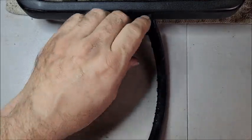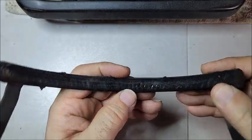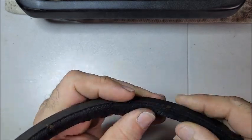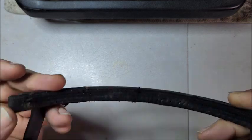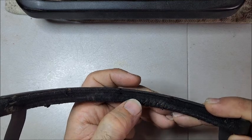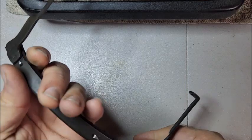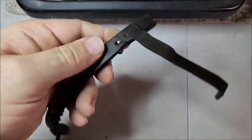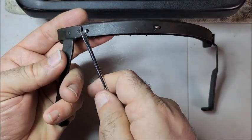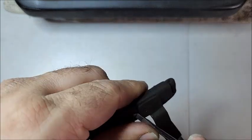Now if I wanted to, I could just glue a piece of felt on this and call it done. And that may be the better option, but I'd kind of like to get this replaced. So I'm going to take this off anyway, and we'll at least have a look at it. So I'm going to go ahead and pull this clip back. And interesting here, two clips go one direction, one goes the other. Keep them from sliding around.